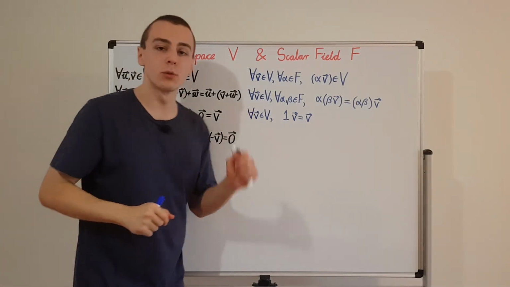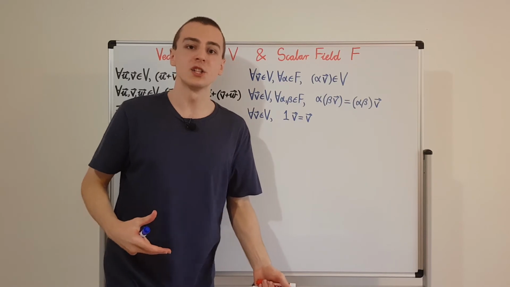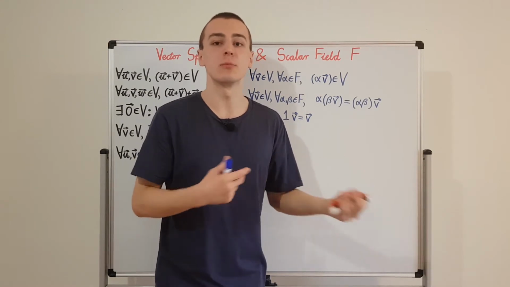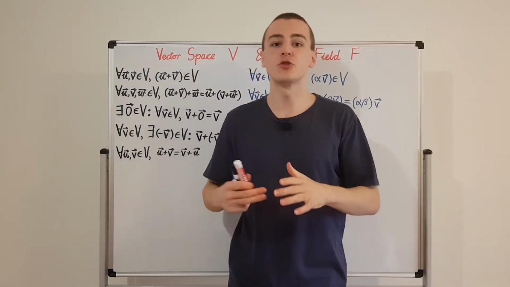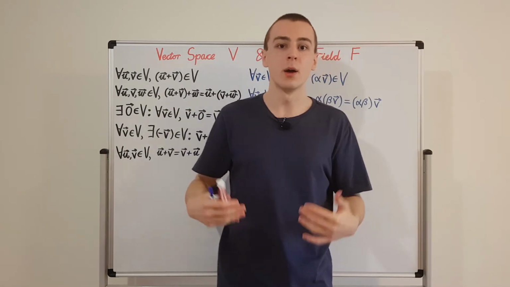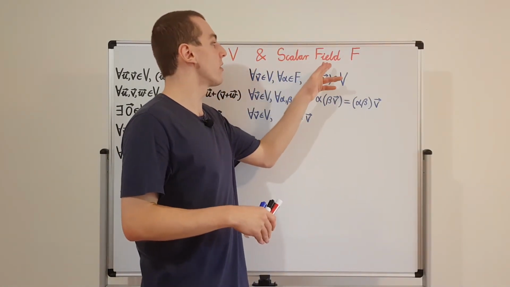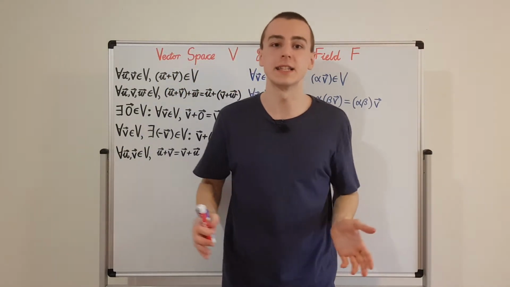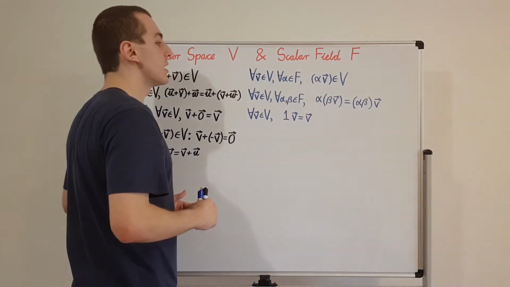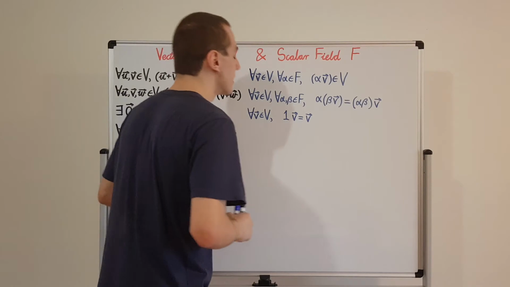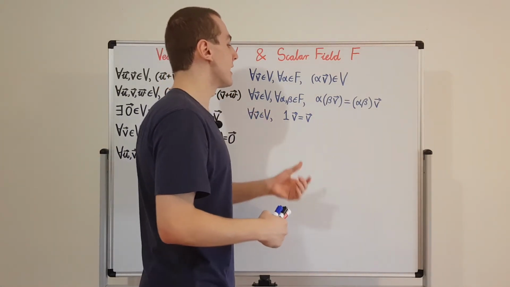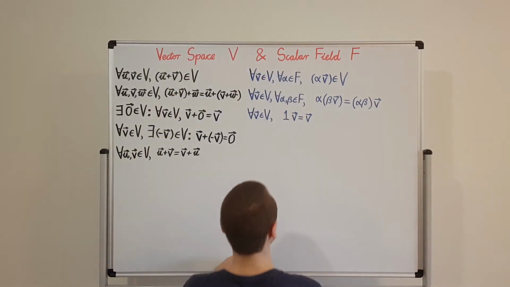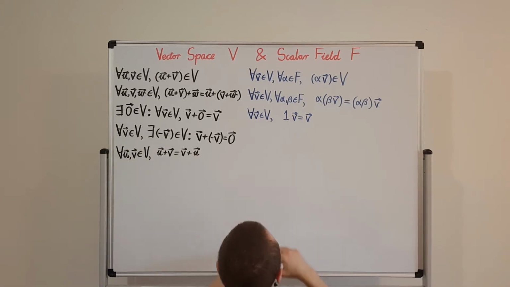Now, let's have a look at two final properties. These are distributive properties. So when we were defining the axioms of a field, we just had one distributive property that linked together addition and multiplication. Sometimes you can also write it as distributivity from the left and distributivity from the right. But because commutativity is present for both addition and multiplication in a field, you don't have to worry about putting it on the left or putting it on the right. It's exactly the same. And now what we're going to do is introduce two types of distributivity. One of the distributivity axioms is going to involve the addition of scalars, and the other one is going to have the addition of vectors. So let's have a look at those two guys. They don't have an analogous pair on this black side of the board.